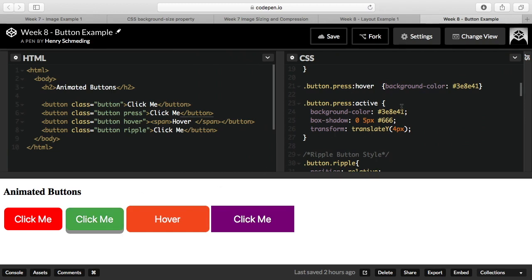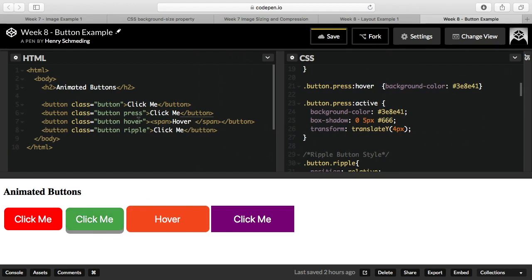If I wanted to, I could have it where I say we do 3, right? And I go and I click. It's hard to tell the difference there, but what it's going to do is it changes the box shadow, and it also moves it down 4 pixels to give it that effect that, you know, I'm clicking on a physical button here.